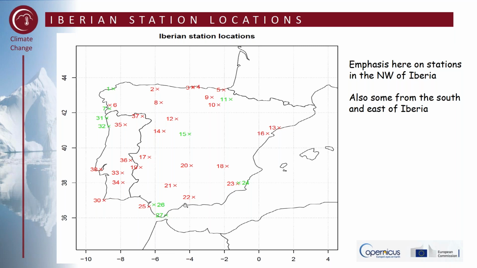And I'm going to show you some distributional plots and scatter plots, mainly for stations in the northwest here, particularly numbers 6 and 7, which are Pontevedra and Vigo. Stations 31 and 32 in Portugal, 32 is Porto, and 31 is another station in northern Portugal, and 1 or 2 other stations which you'll know roughly where they are from the names. Later I'll show you a few other stations in the direct comparisons with ERA 5 around Europe.